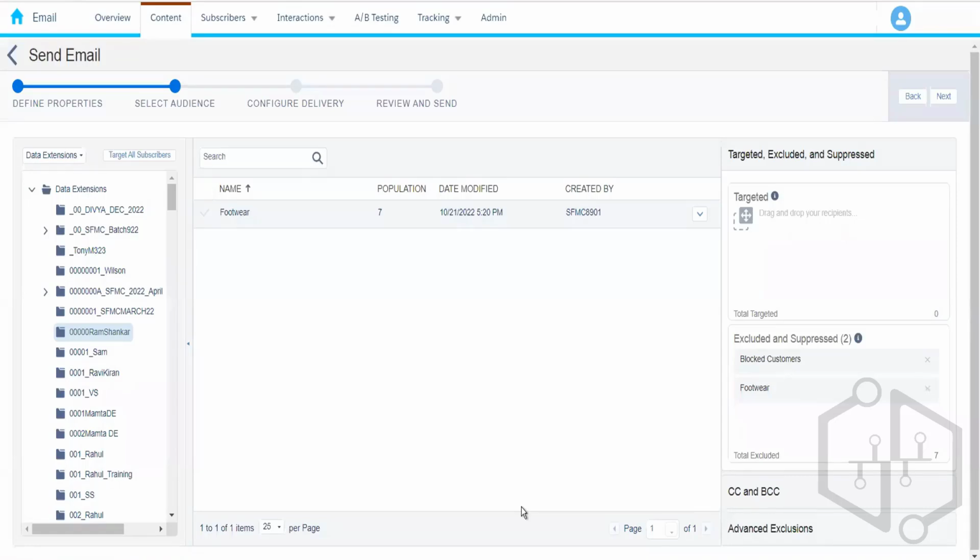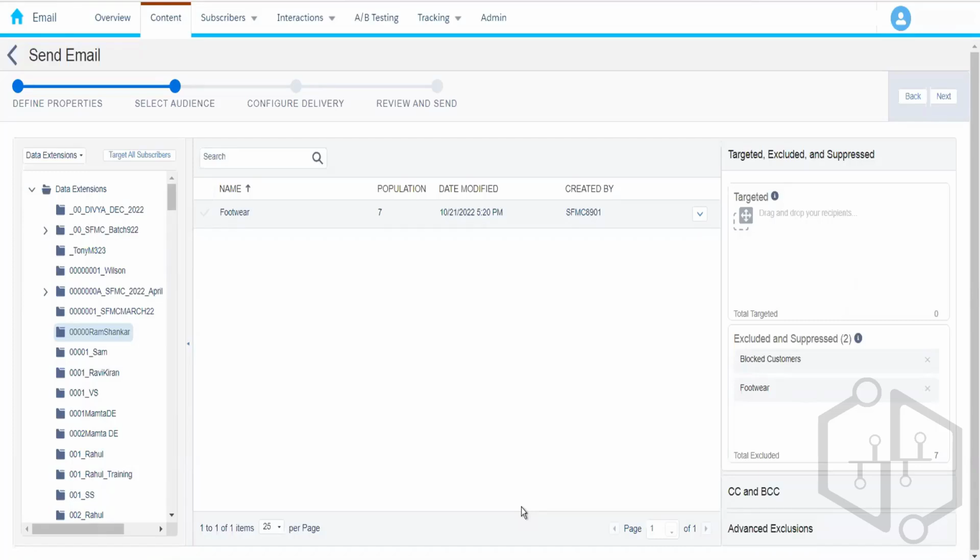So you would create another data extension in which you only keep those subscribers who already have received the email, and you use that data extension as an exclusion list to exclude the subscribers from data extension A.